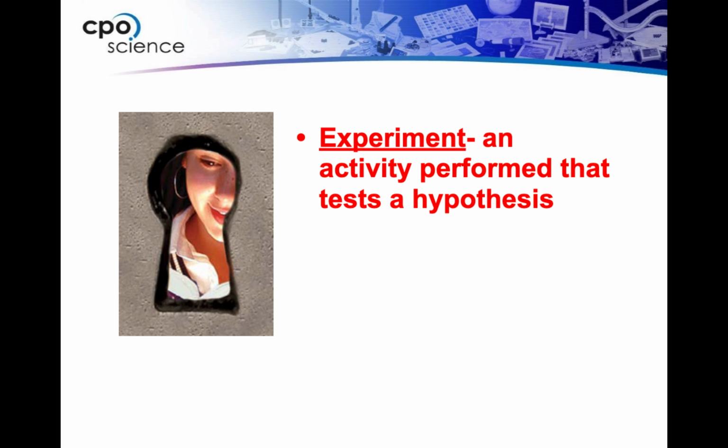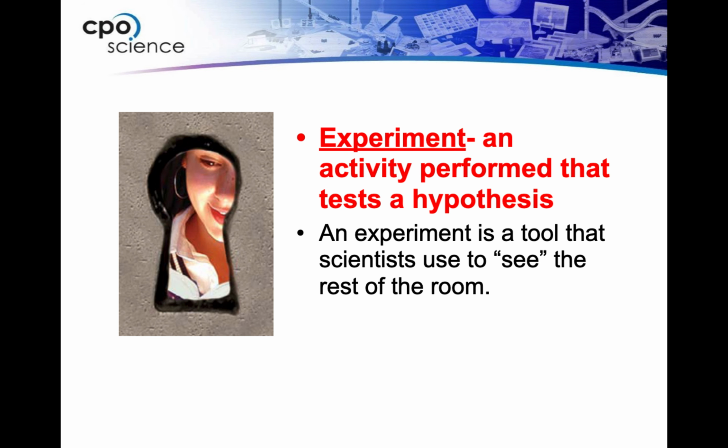Think about doing that in my yard with my bees. Do I have the ability to, in my yard, possibly set up a scientific experiment where I could maybe take a portion of a field and then measure the number of bees that I have there and then compare that to another period of time? That would be an experiment. So an experiment is a tool that scientists use just to see the rest of the room.